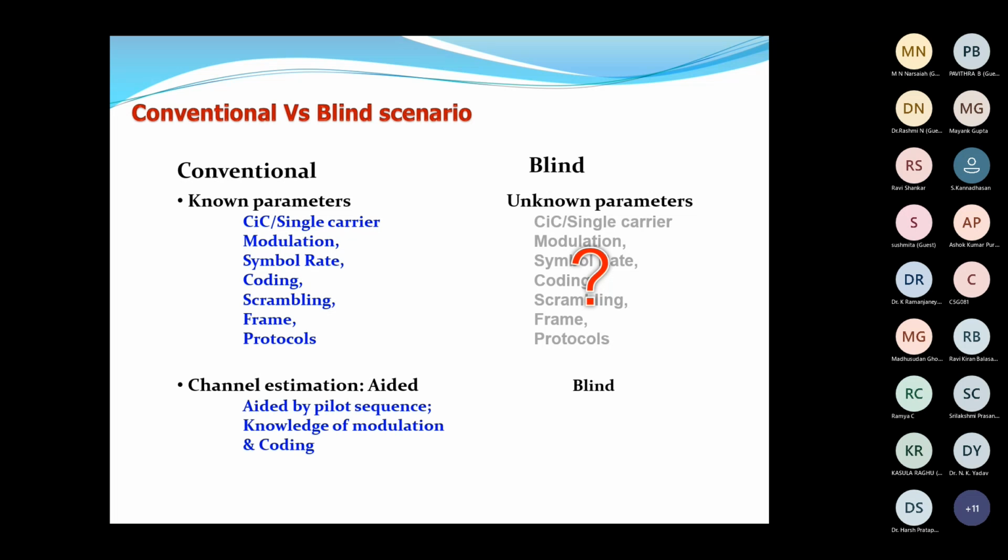Secondly, the channel plays a very important role in communication intelligence as well as in normal conventional communication. However, the major difference between these two scenarios is that in conventional communication, we can have a pilot sequence which can aid to equalize the signal against multipath and fading effects, whereas we don't have that luxury in communication intelligence. So we cannot expect a data-aided scenario where we can have a pilot signal. So the strategy for communication intelligence is completely different. We need a whole lot of approaches, starting from the first layer of demodulation, and decoding has to be completely different.